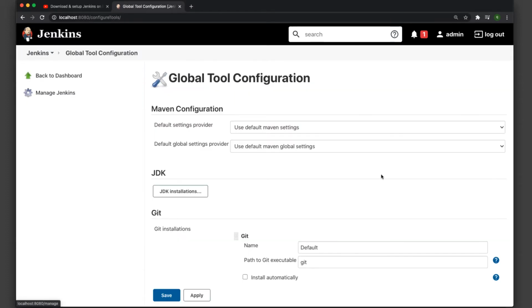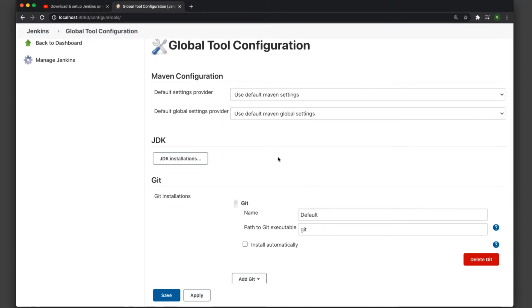Here you need to set up a few environment variables. When you are installing Java or Maven, you have to set up a few environment variables, right? Be it on your Windows or Mac operating system. The same thing we need to tell Jenkins: where your Java is installed and where your Maven is present, so that it can pick up the required commands. Whenever you are executing certain commands, it will take the required files from your local drive.